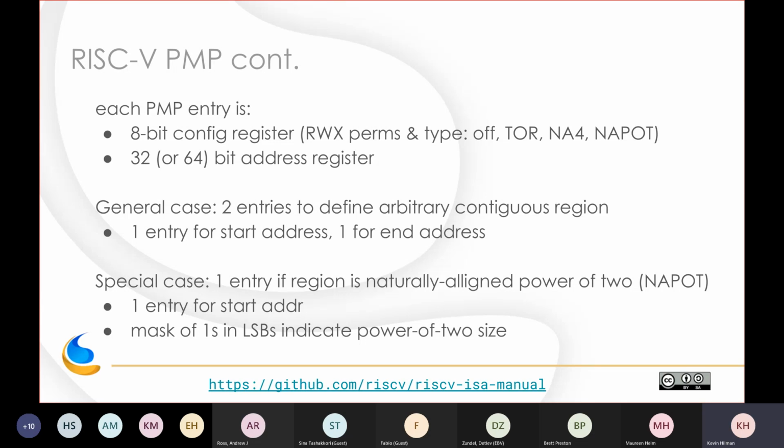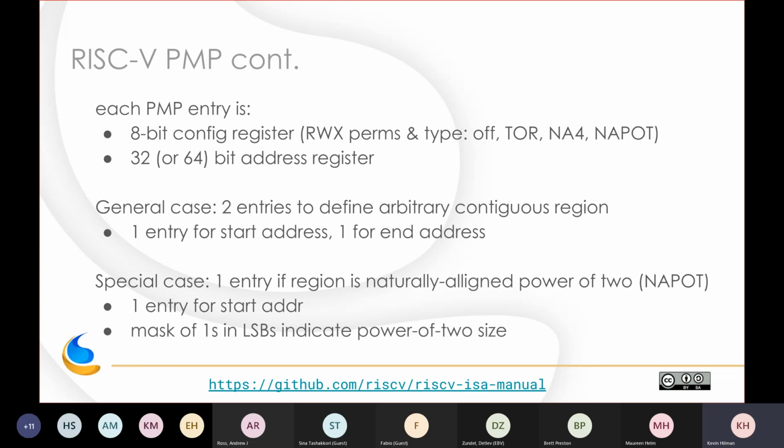In the general case, if you want to define an arbitrary memory region, you have to use two PMP slots for that: one for the start address and another one for the end address. There is a special case if the memory region that you want to define is a naturally aligned power of 2, which is called NAPOT in the RISC-V spec.